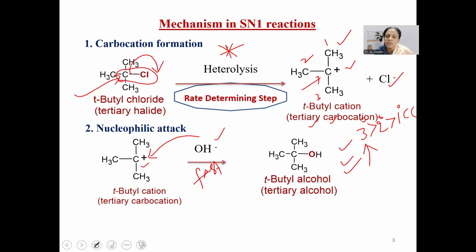Because the mechanism proceeds via carbocation formation, we have to see which of the carbocation is more stable. So that stable carbocation will be formed easily, so that it facilitates the formation of the product in the next step. So it is because of this reason SN1 reaction will be favored always in tertiary alkyl halides when compared with secondary and primary alkyl halides. Now let us consider the evidence for this SN1 reaction with the help of stereochemistry.